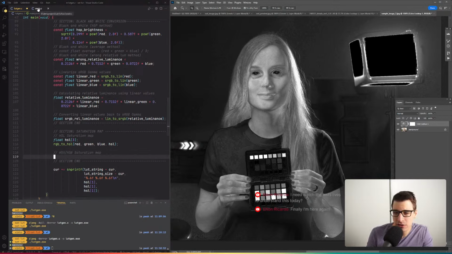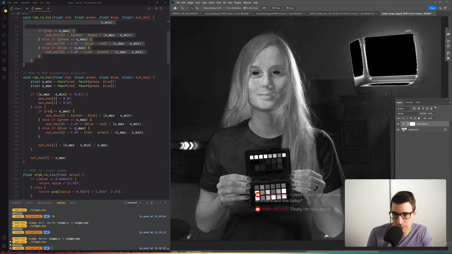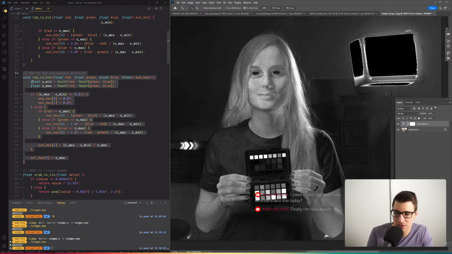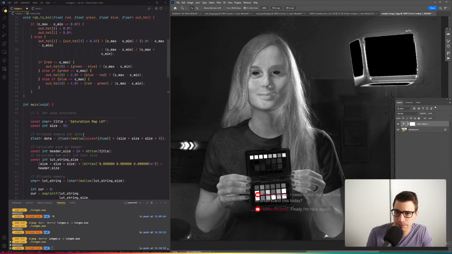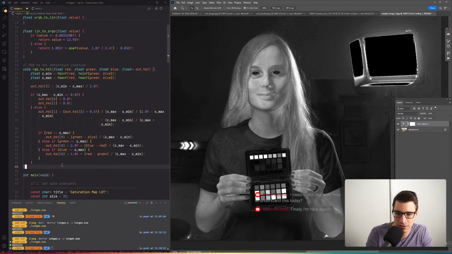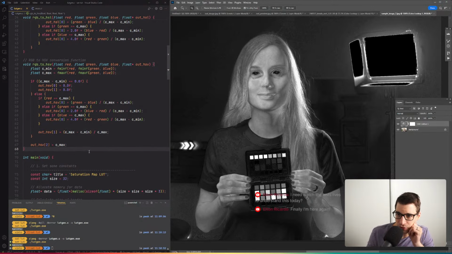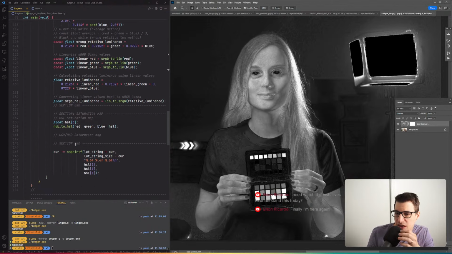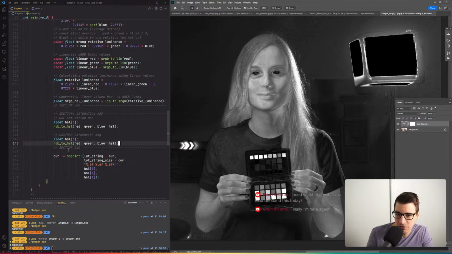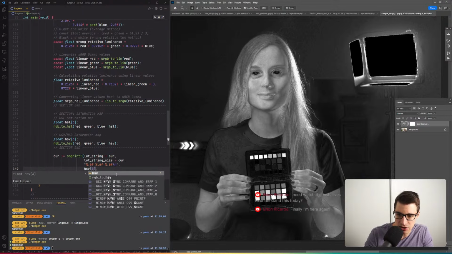I'm going to go back into the previous stream's code, and I'm just going to copy the RGB to HSV. So you can just pause here if you want to copy this for some reason. But you can find it a lot of places. This is just RGB to HSV conversion, very simple. And we're just going to do the same thing here. I'm going to copy these lines just so that I don't have to type myself. And instead of HSL, I'm calling these HSV. And down here, I'm going to rename these to HSV as well.